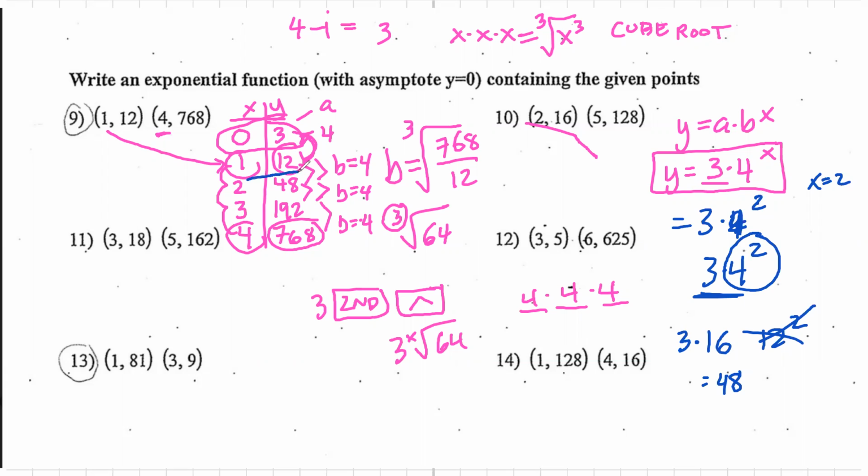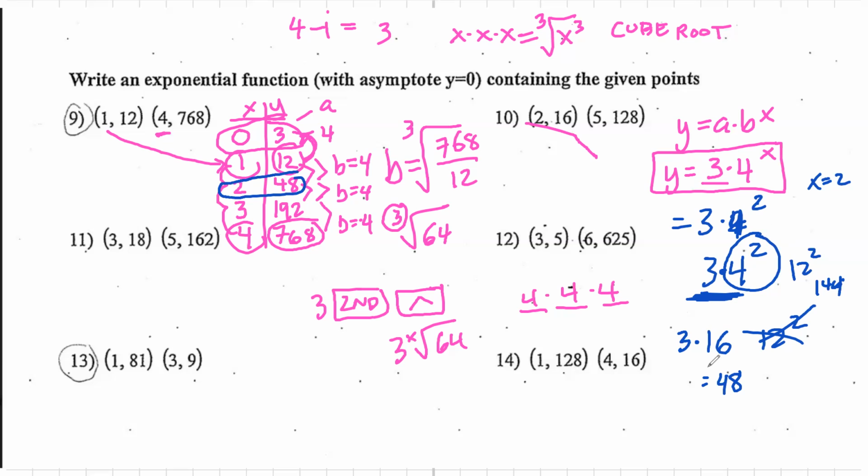And so I checked my work and I plugged in a random number 2 and I got 48. It worked in my equation, and that is how you plug in numbers. You have to do the exponent part first and then multiply by the number last, because exponents come before multiplication. So if you make this 12 to the second, you're going to get 144, and that is not in our table. That is nowhere in here. So you do not ever multiply these first and then square it. Totally different answer.